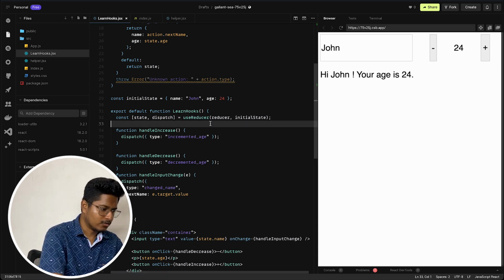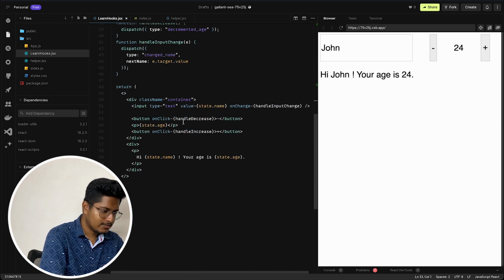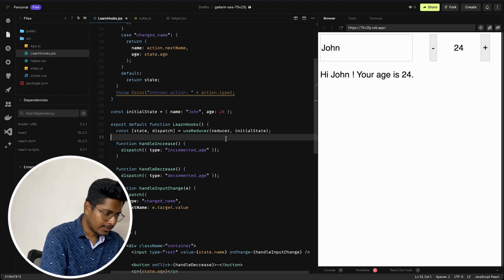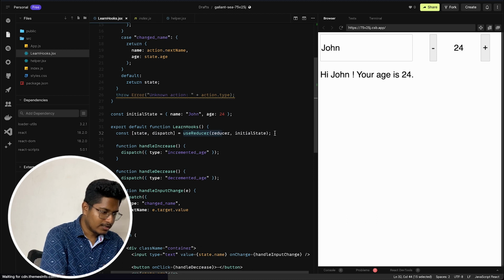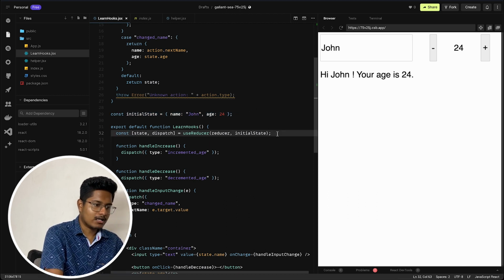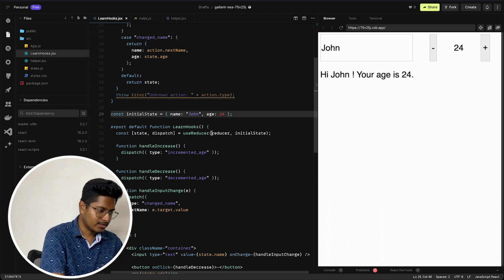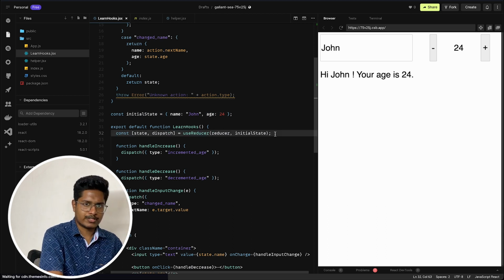Okay, so first, let's just look at what it takes as parameters, right? Now useReducer takes two parameters. One is a reducer, which is a function, and another is an object, which is the initial state, right? Like here I have defined the state of the component. And since we will have a lot of states in this component, hence, we will be using objects for putting the states inside this useReducer in most of the times.